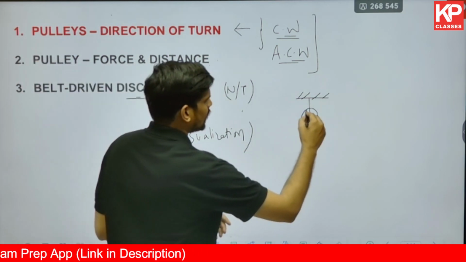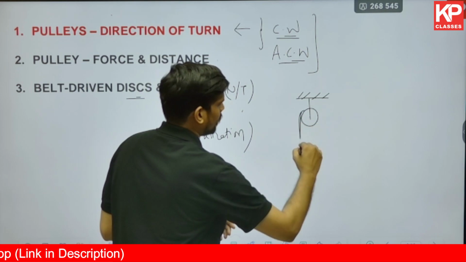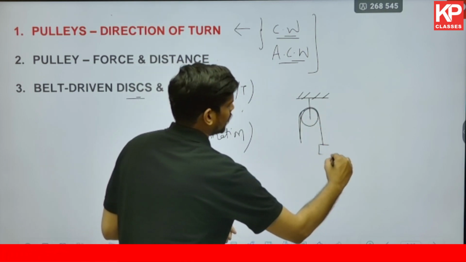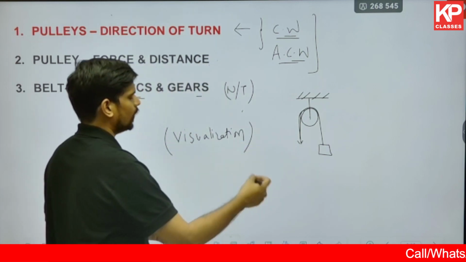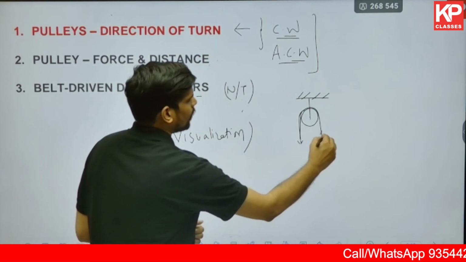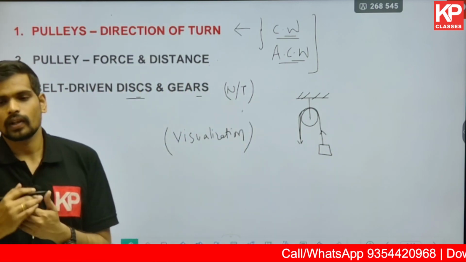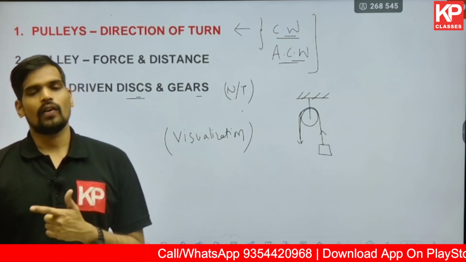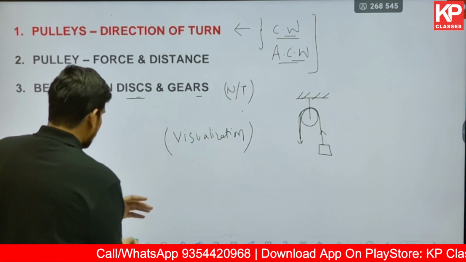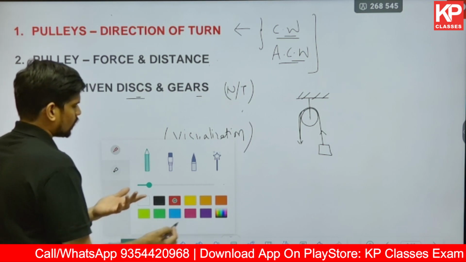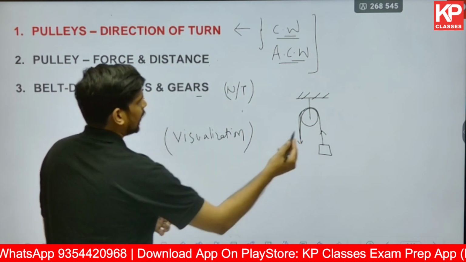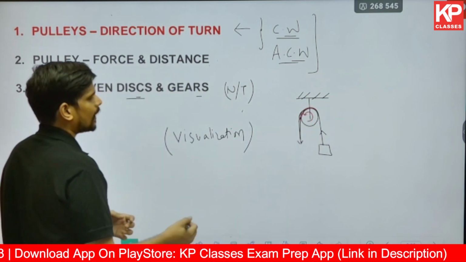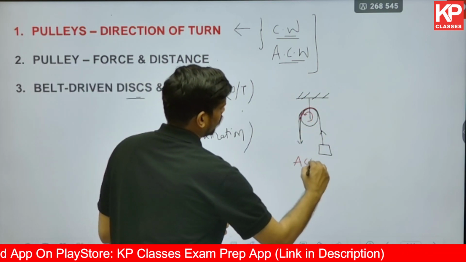For now, you can just understand a simple example, something like this. Let us say there's a pulley and a rope moves over it. Let us say there's a load and you apply some force over here. Now if you want to lift up this load, what type of rotation? There are only two types of turns which are possible: a clockwise rotation or an anti-clockwise one, and it can be easily visualized. Even in this case, if the rope is moving in this direction, the pulley has to turn in this direction, which would be an anti-clockwise rotation.